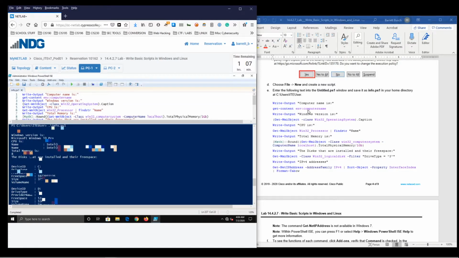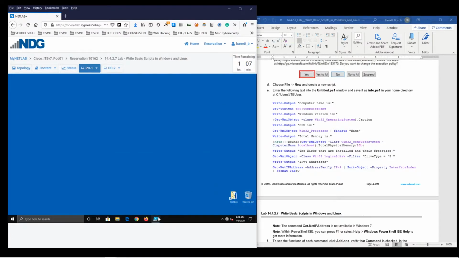Get-Content env, which you could probably recognize as an environment variable. So get the environment variable computer name. So instead of having the percent signs, it's a slightly different command here. So, oops, screen's going a little funky. Go ahead and bring that back up.